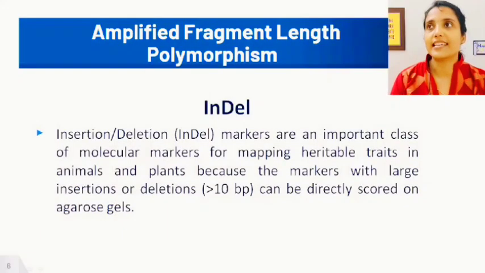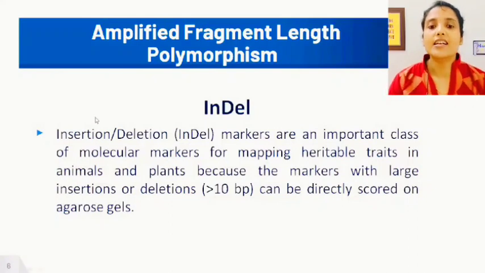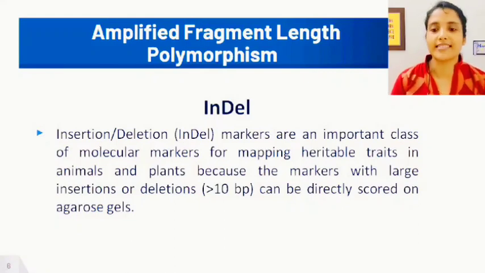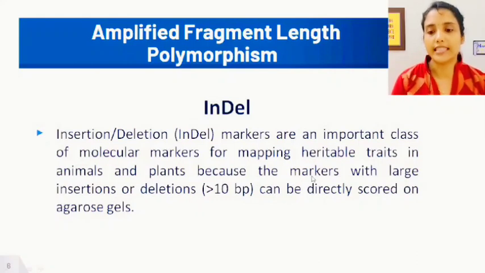What is an indel? We said that polymorphism could also be caused due to indels. Indel is a short form for insertion deletion. As the name suggests, you'll be able to understand what it is, right? Indel markers are an important class of molecular markers for mapping heritable traits in animals and plants, because markers with large insertions or deletions can be directly scored on agarose gels.